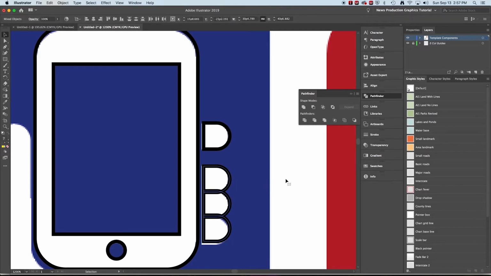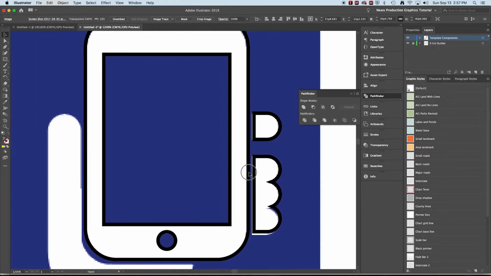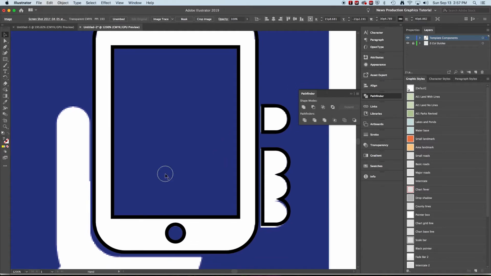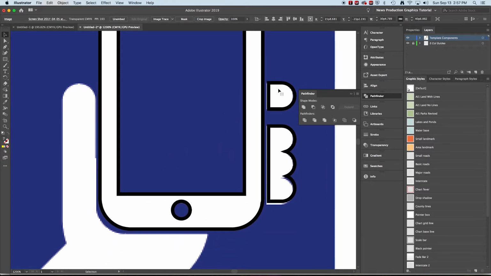So let me deselect all to make sure that's all I have selected. 1, 2, 3. And then I'm going to go ahead and Pathfinder unite those. All right. So you can see so far that's not too bad. This space right here is kind of arbitrary between the phone and the fingertips, but we're going to try to make that more standardized later.